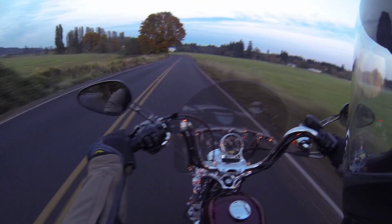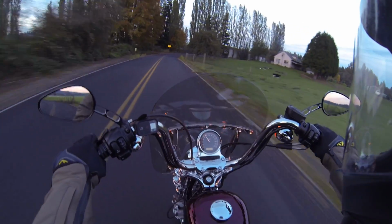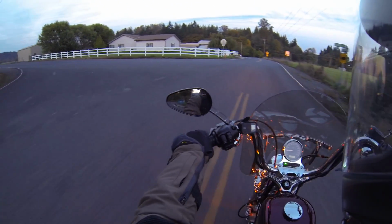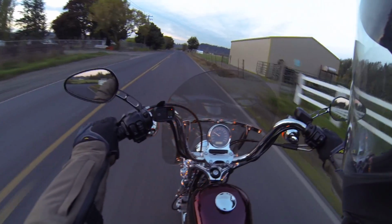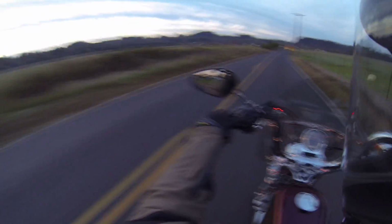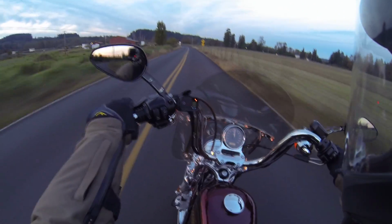Starting to get a sliver of a moon up there. I can't turn far enough that I can make the camera see it though. Not without driving off the road. I'm not gonna do that. I know I take this road a lot, but I enjoy it. It's very relaxing for me. Every once in a while, somehow or another, you trick the self-canceling turn signals on these things. They all do it. I don't know what it all adds up to cause it to be tricked, but you trick it.